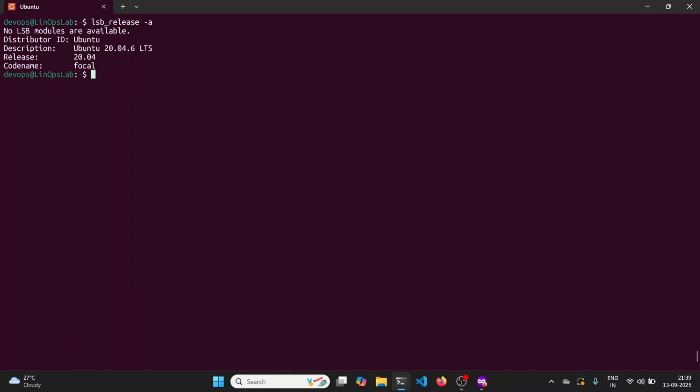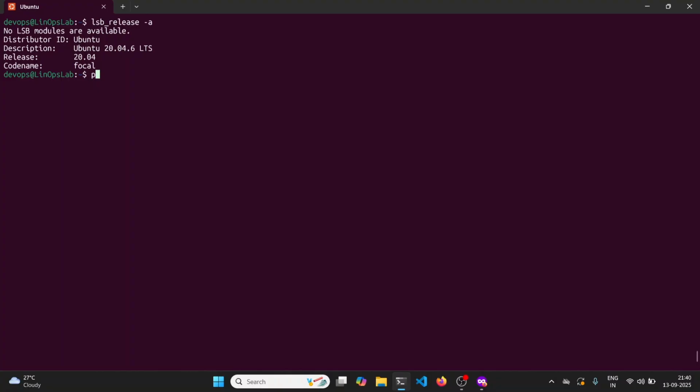Before we start the upgrade process, please make sure we have taken a backup of the applications and our configuration files and data in the server. To be on the safer side, we have to take a backup. And also we need to consider what applications and things are running in this server. So check the versions of the packages that come with the latest version of Ubuntu, else it will interrupt our application which is running in the server.